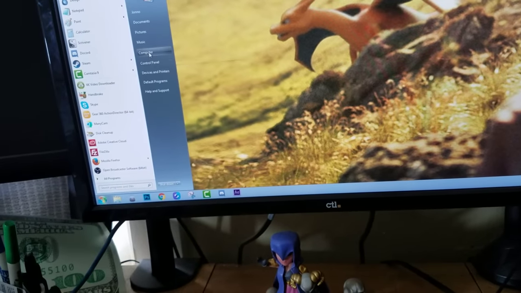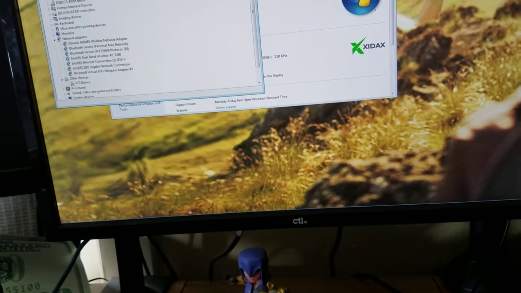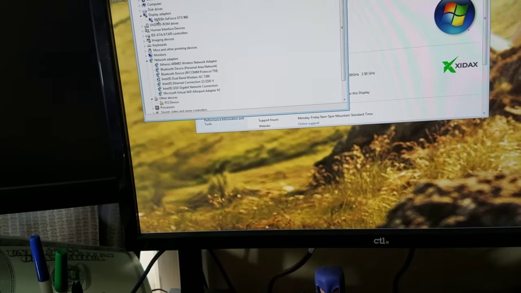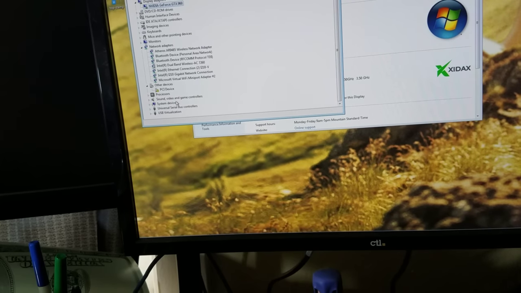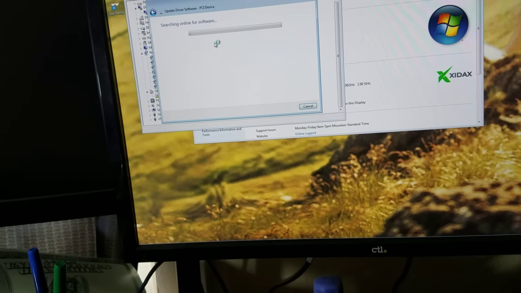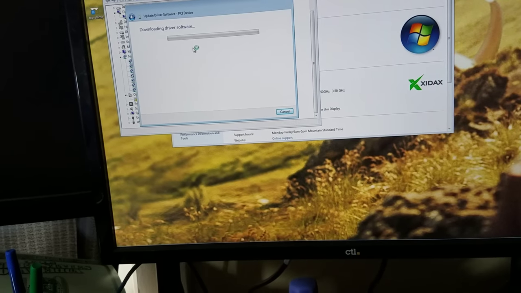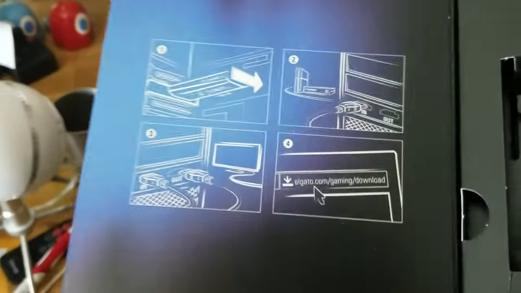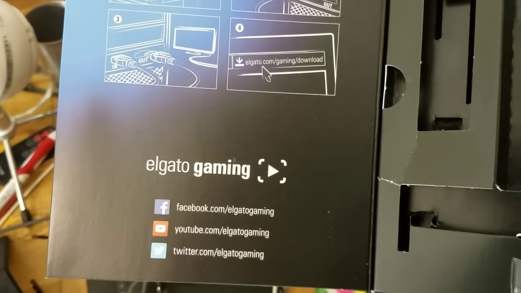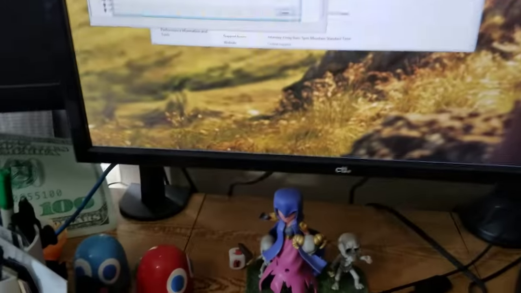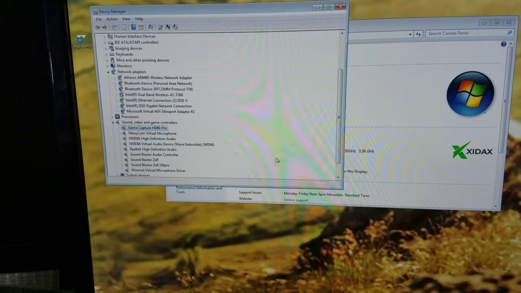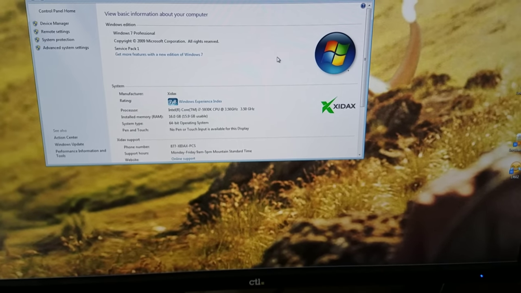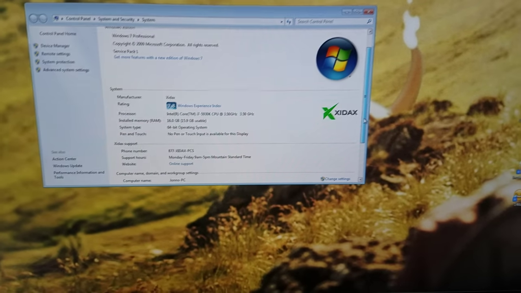Let's go to my computer and check out my devices. That would be the PCI that I installed that does not have drivers. Probably, all right, so it recognized it. Game Capture HD 60 Pro. Nice and simple. All right, so there we go. Sound, video, and gaming controllers. Game Capture HD 60 Pro. Installed it nice and easy. You guys can see a little bit about my machine build here, just in case you're curious.